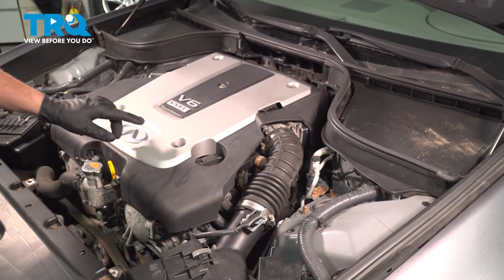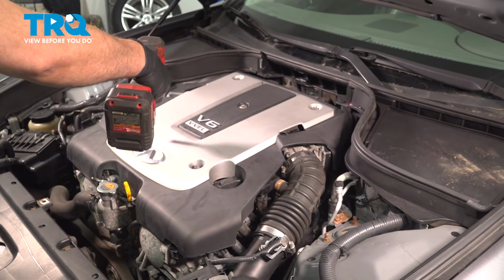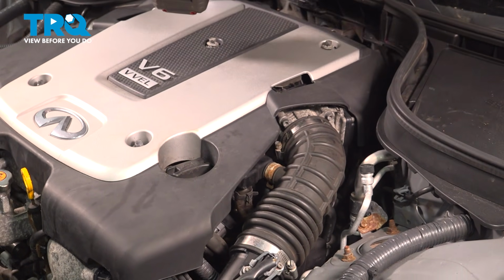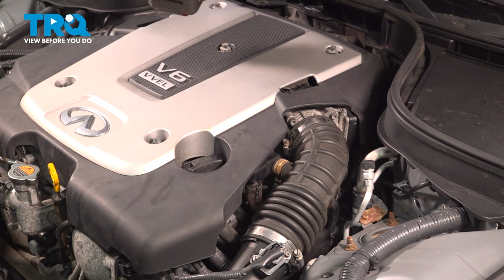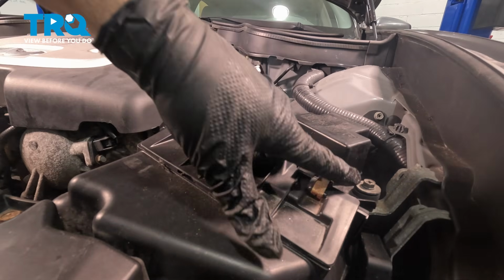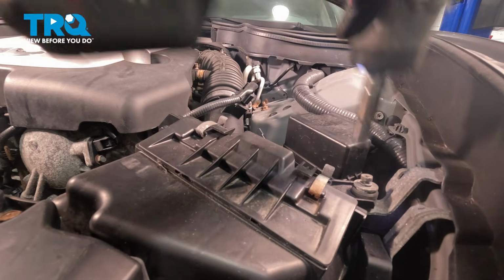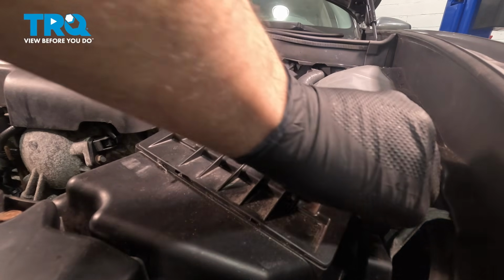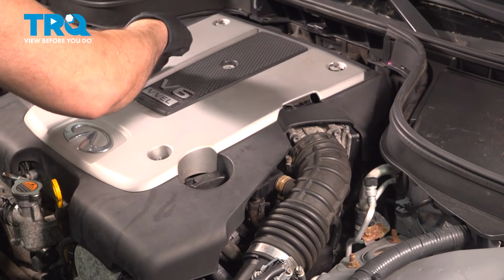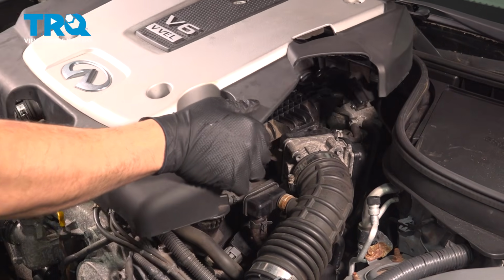Using our 10mm socket, we're going to go ahead and loosen and remove the hardware on the upper engine cover. Once we have all these loosened, we're now going to transfer over here to the air box area. There is a single 10mm bolt right here. Loosen that one. Let's go ahead and remove all of our hardware. There are two nuts on the front side of the cover with 3 bolts on the back side. Lift up that engine cover, set that aside.